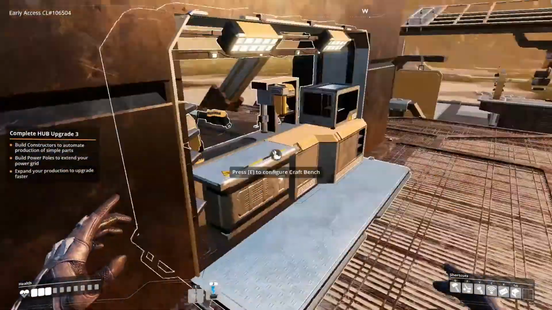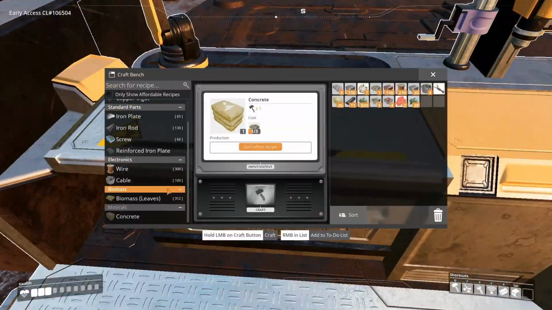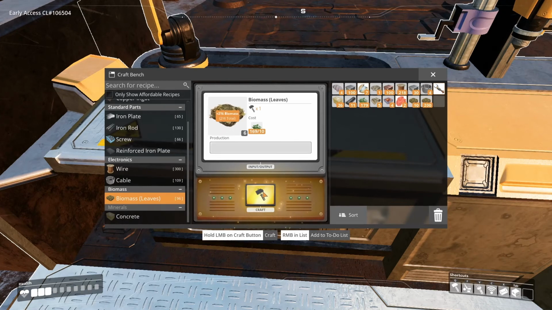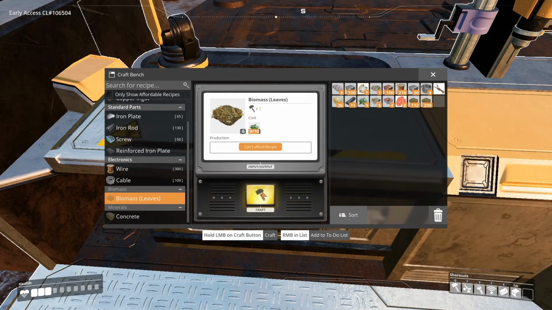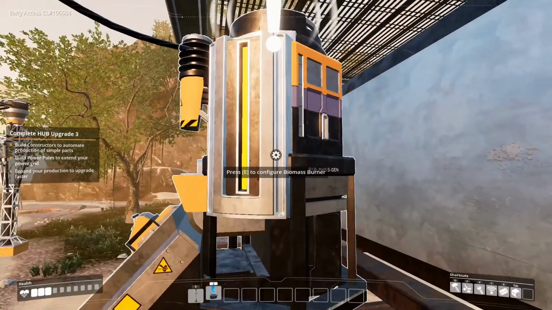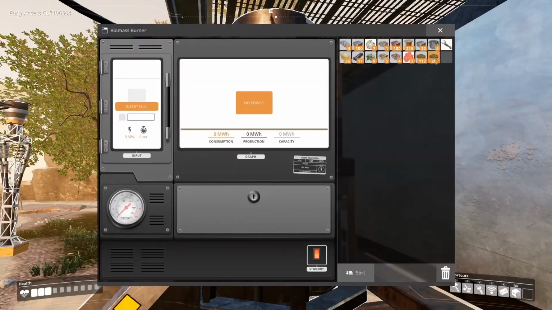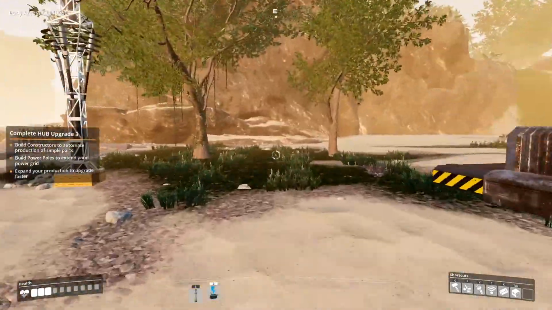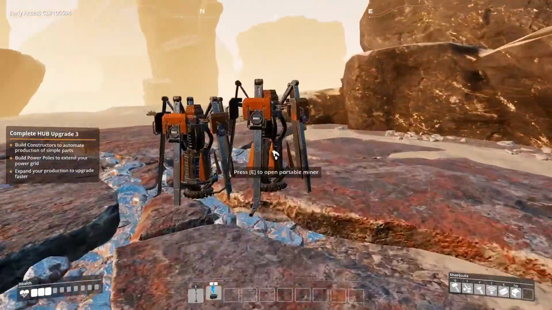Coming back here. Just need to craft a bunch of this up. I am using an auto clicker. Just saves me time and mouse durability. So, mostly mouse durability, honestly. Then here, go ahead and put in 200 biomass, and then go grab ore to put in the smelters.